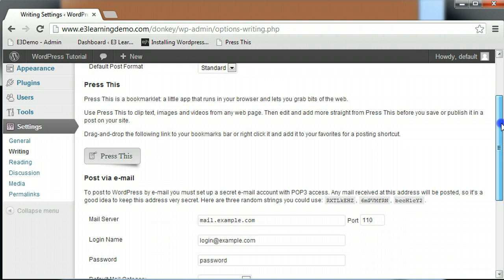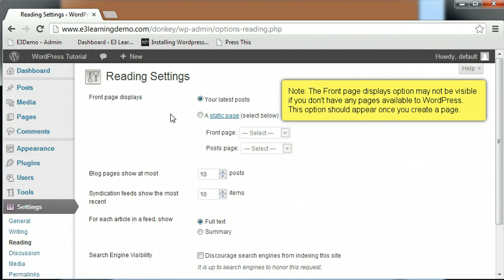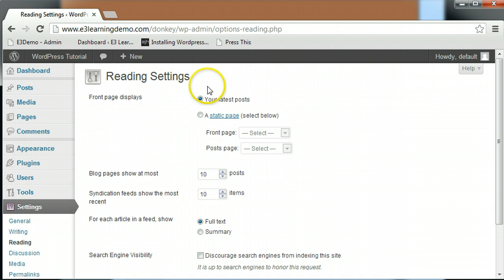The Reading settings allows you to select which page is displayed whenever a user enters your site. By default, the front page shows your current posts. You can select between a page that displays a post page that will update every time a new post is added, or a static page that won't change. If you select the static page option, you can choose which page you'd like to display as your front page.